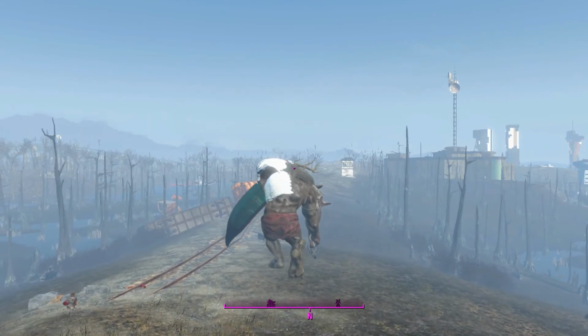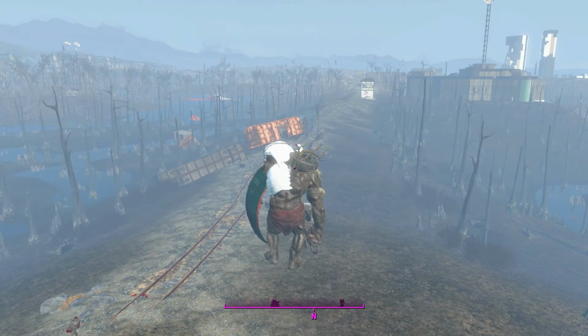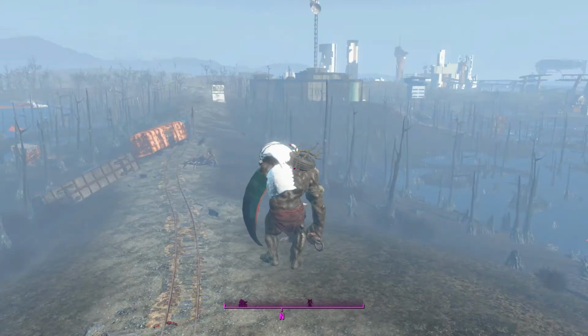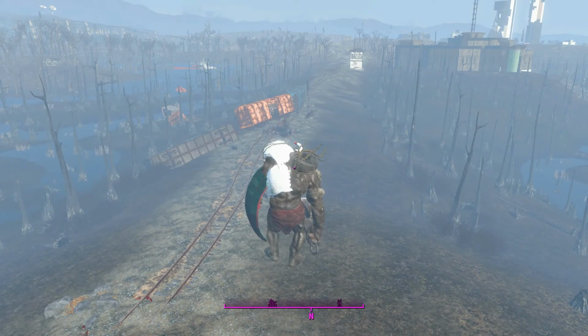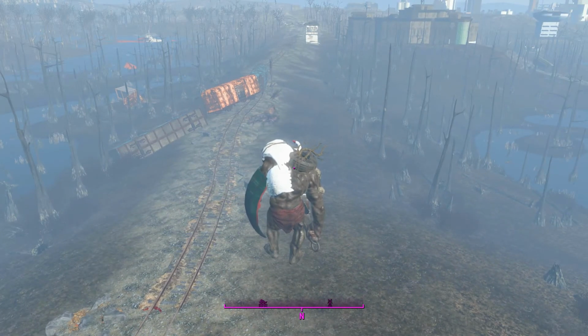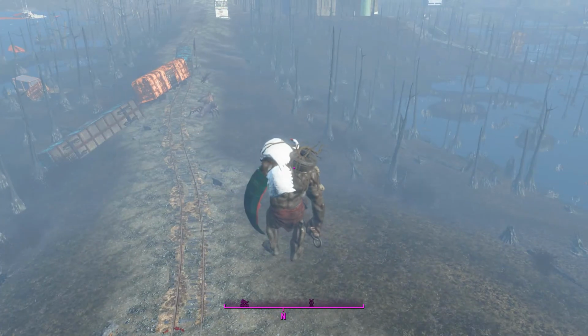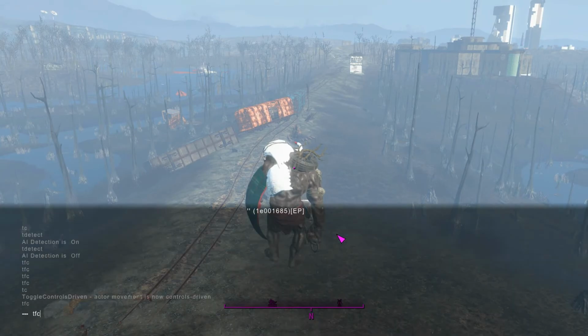Now the thing about controlling Swan is you'll see later that you can't actually attack on your own accord, you have to actually let his combat AI do that for him. So basically what you do is you just get him close enough or near enough to the enemy to actually attack him, and then the AI will do the rest. Kind of like if you were driving a tank and you'd let the gunner do the attacking, if that makes any sense. So we'll go ahead and turn on AI detection now so we can go and fight him.